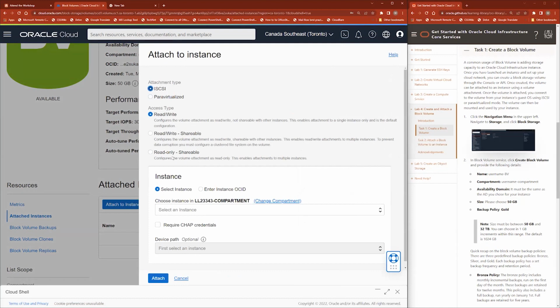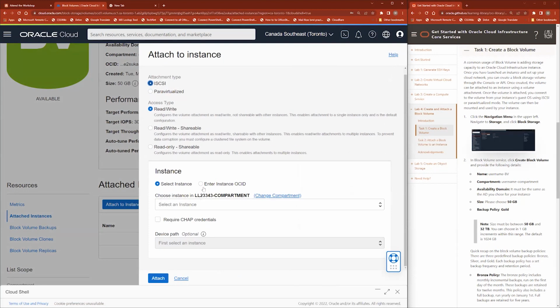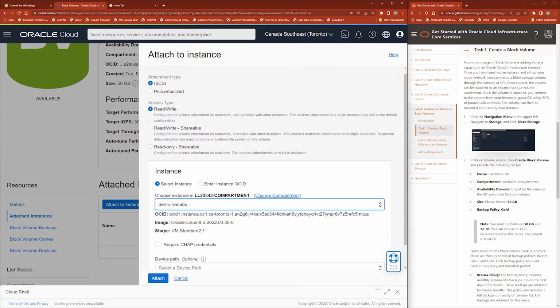The type of access that you want for your storage, and here in this menu we are able to select the instance that we created in the previous lab. If all worked well on your end as well, you will see the only option here, the virtual machine.